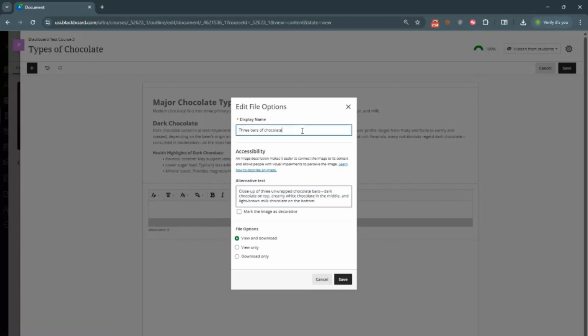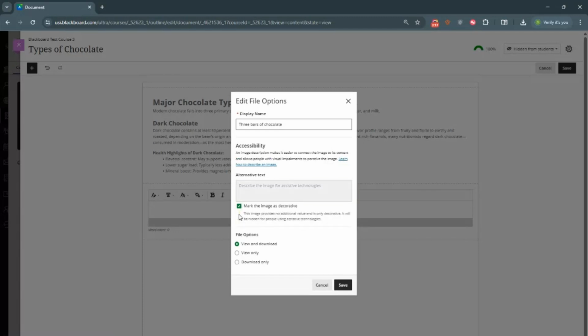So these are 2 separate things. This one is the basic, the title of the image, essentially. The alternative text is what a screen reader would read to describe everything in the image, whatever's relevant. In a world where this picture of chocolate was not necessary to the content, maybe it's just superfluous, you can omit alternative text, but you have to mark the image as decorative.